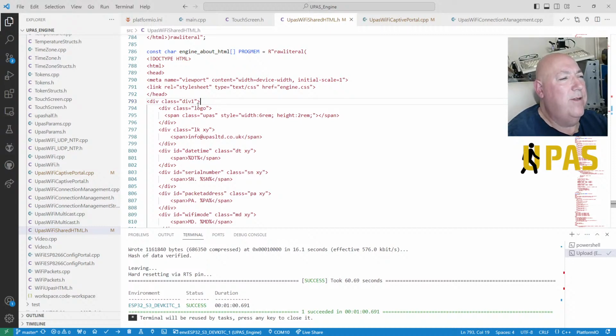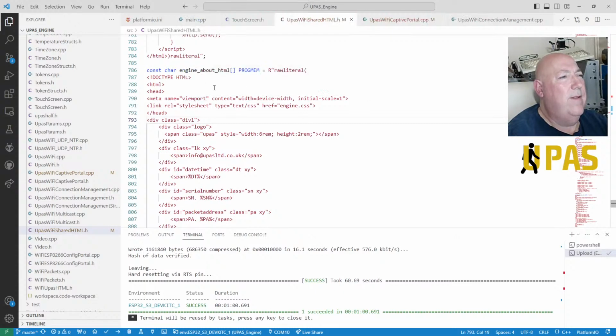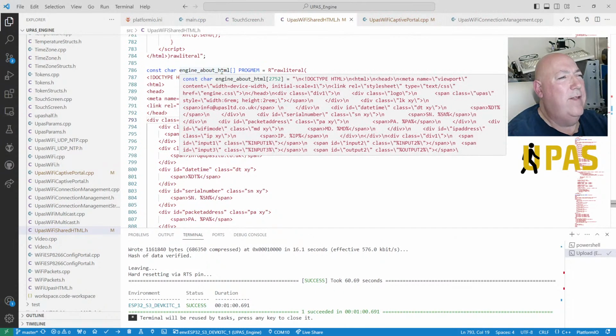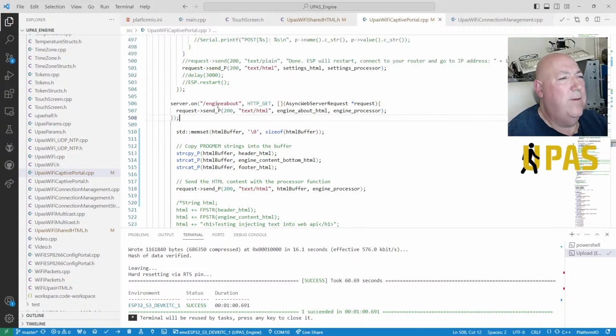So, engine about. So, we go down to this. We ought to find the engine about, haven't we? So, in here. Here it is. Server engine about. So, it's this one. See how it's serving engine about. And what we really need to do is the same function in there.